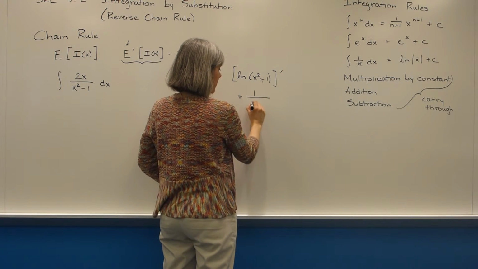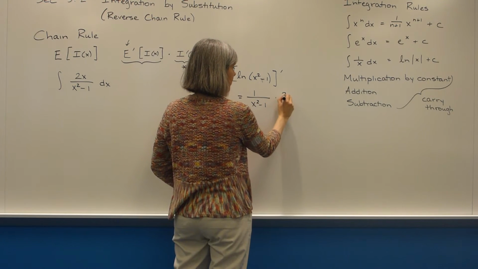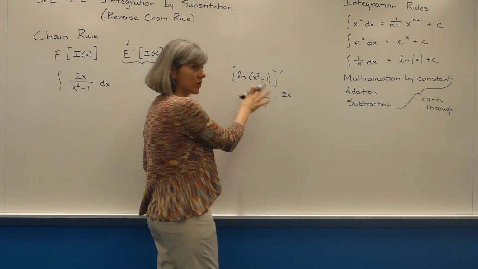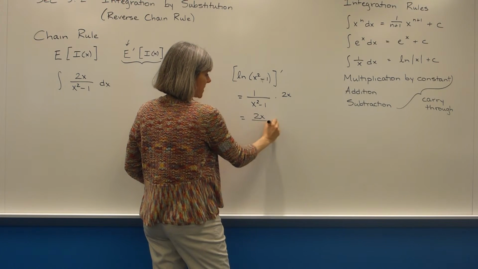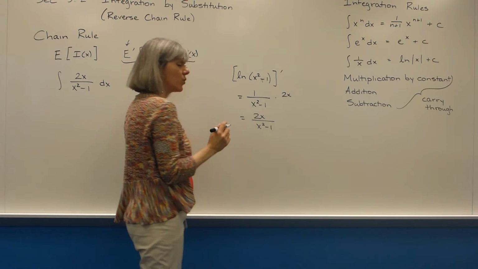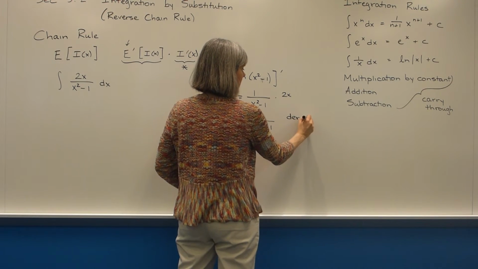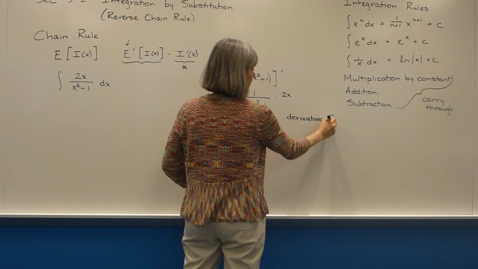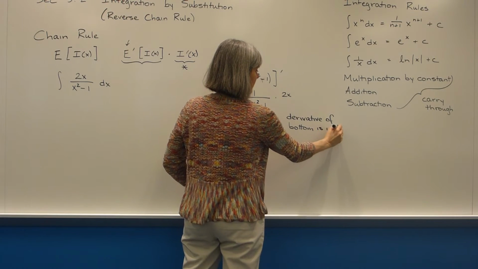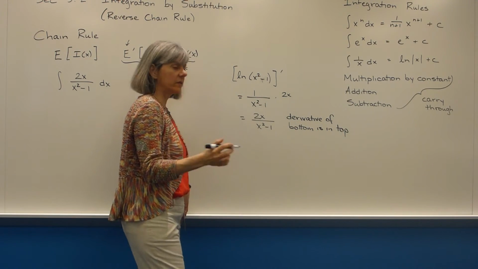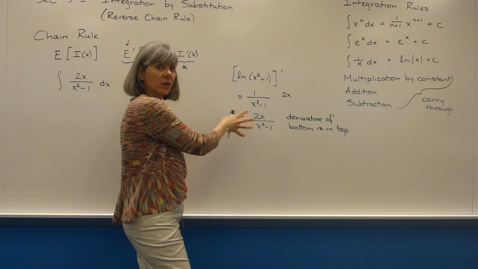we know that it's 1 over, because logs give you a 1 over, times the derivative of the inside. That's a chain rule. But remember, I also said that when you rewrite it, you're going to write it like this. And I said one of the things we want to start recognizing is the fact that the derivative of the bottom is in the top. So if the derivative of the bottom is in the top, that should suggest to you a ln. That is the pattern of ln.